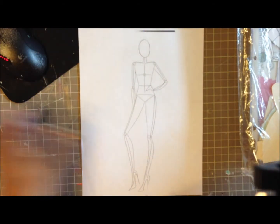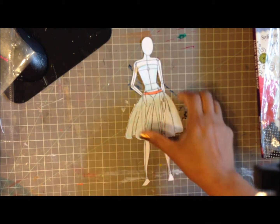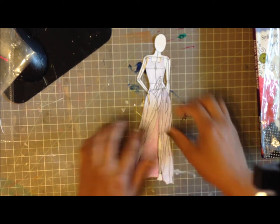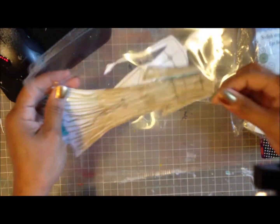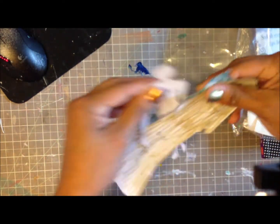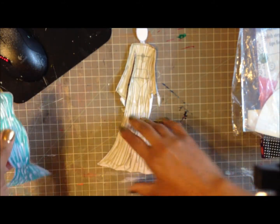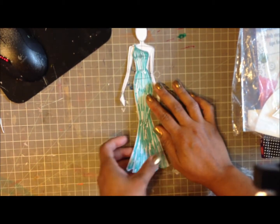I'm gonna show you the others I have done with other of the designs here. I have these other ones. I have this girl, and then I did this one. This is one of the ones I used in one of the pages I did before. And I have this one, a gown. Supposed to be something like that. I didn't do this one yet. And I have another one, or not? Yes, I have another one here with this other girl, this body, and this one was the one I used as an angel. And I have this other drawing I did, another gown.